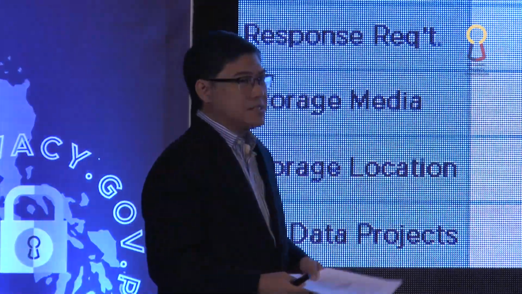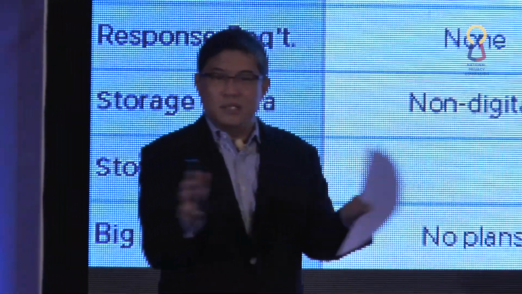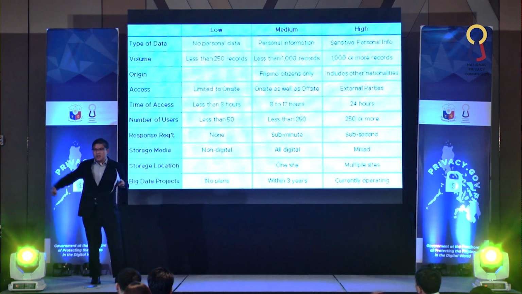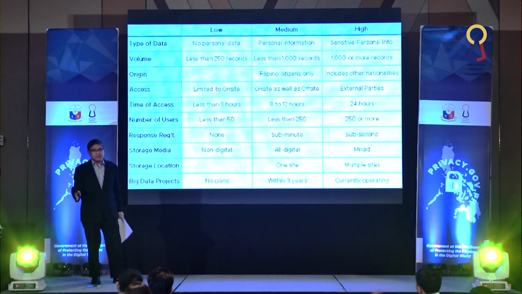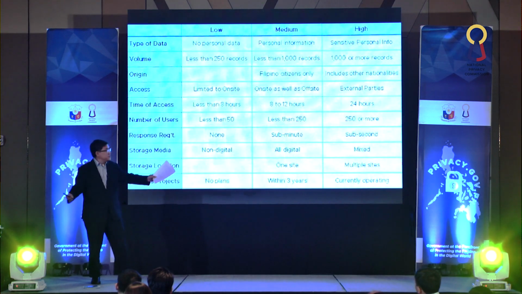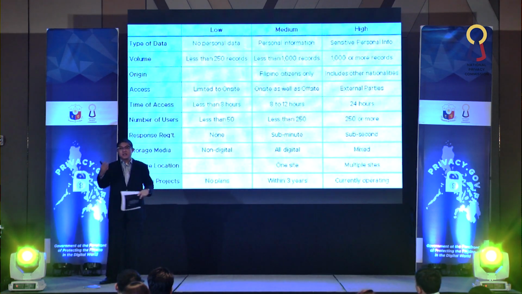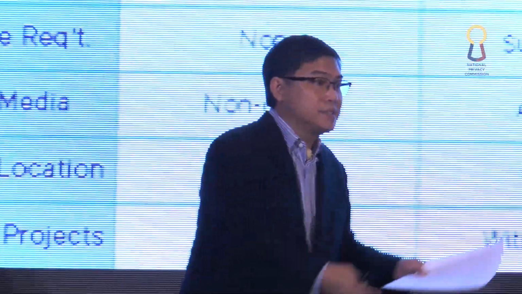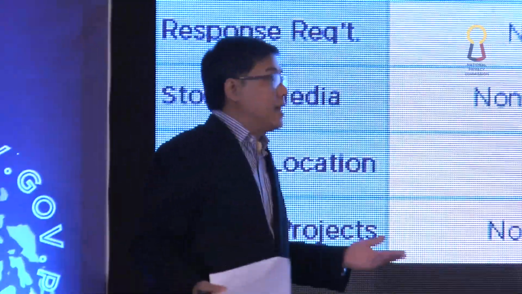Time of access: if you limit it to 8 hours, well, that's good. You only need one shift to guard it, and then at 5 o'clock, you pull the cable, and basically no one can access. But if you're doing 8 to 12 hours, then you're talking multiple shifts, and if you're talking 24 hours, you're basically online all the time, then you're high risk, right? You follow the logic, right? The more people can access, from more places, the higher the risk.